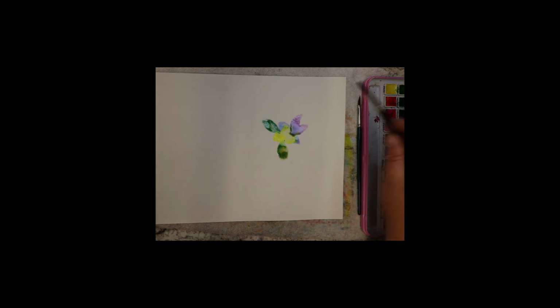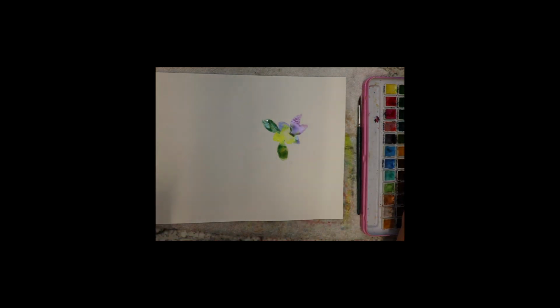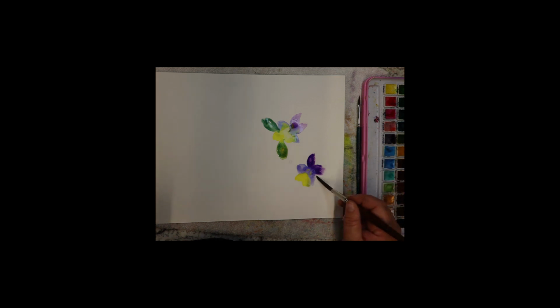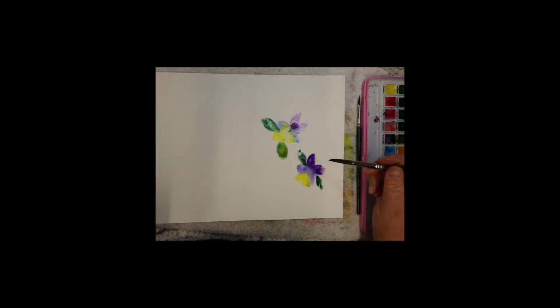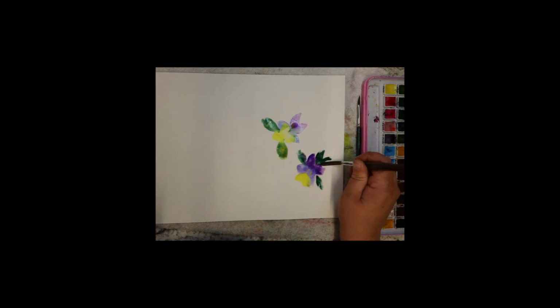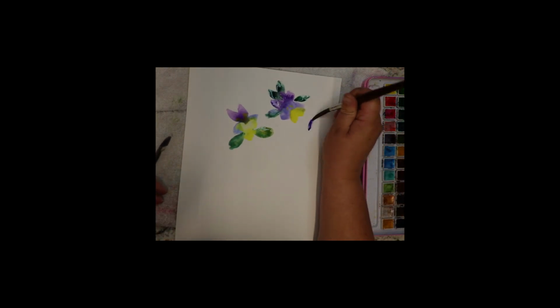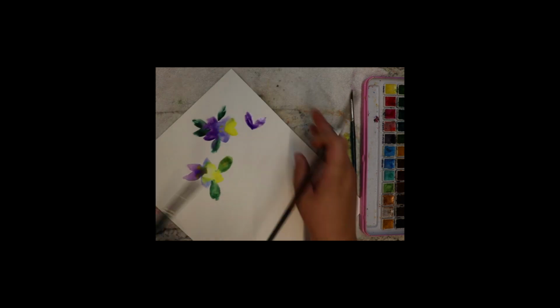I'm still learning what green I really want to work with. This is a very abstract painting, and it's going to actually turn into some cards, but this is my mindfulness for the week. And I'm just playing around with my shapes and my colors, and some of the violets are a bit more blue than others, and some are a bit more purple. And I'm also changing up the size of my violets as well.